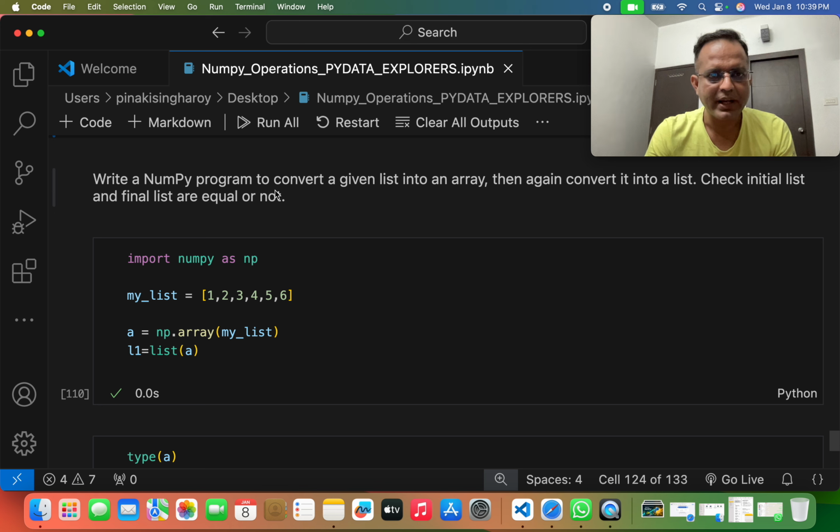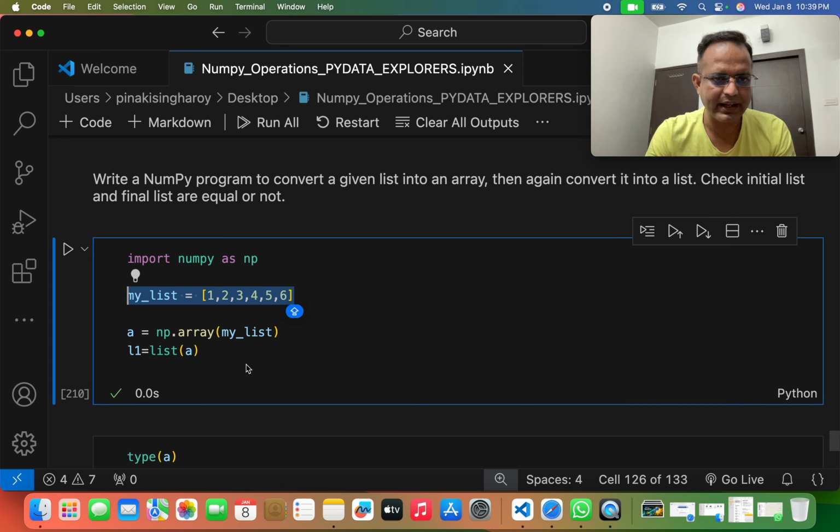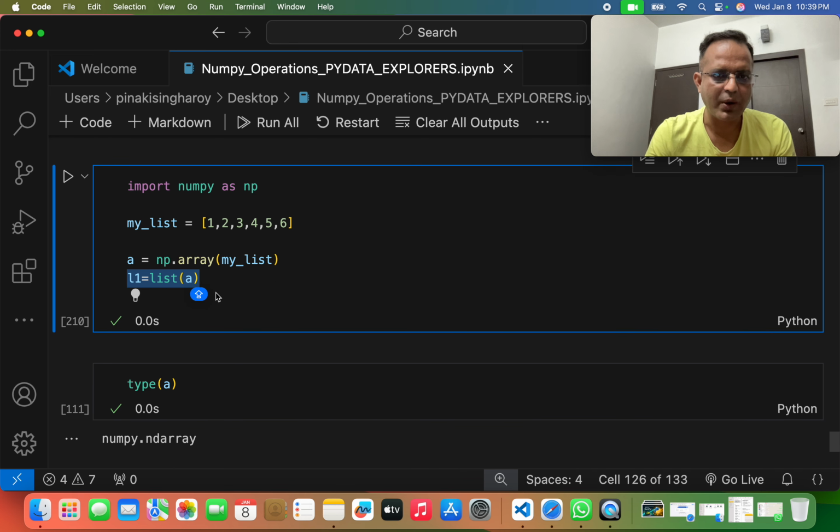Write a NumPy program to convert a given list into an array, then convert it back into a list. How can we do that? I am just importing NumPy as np, then I am taking one array here, using np.array, and then I print it in list format. How can I transfer it?